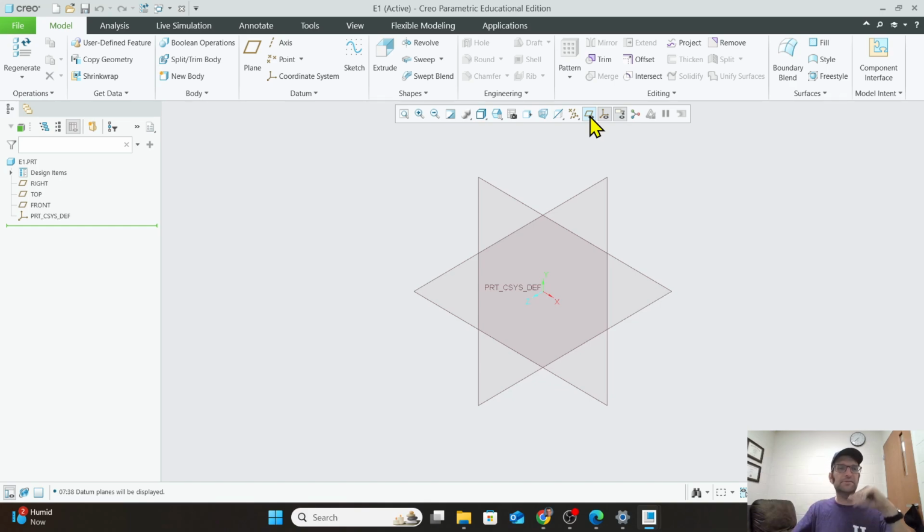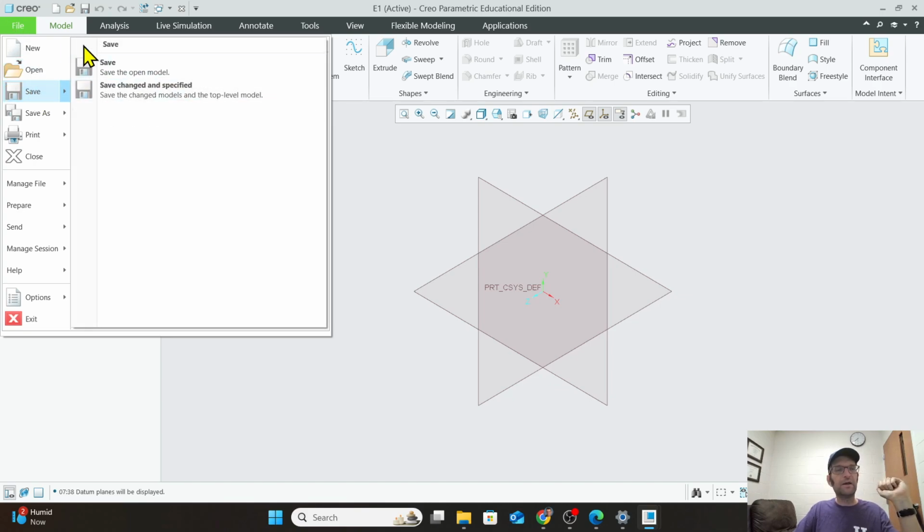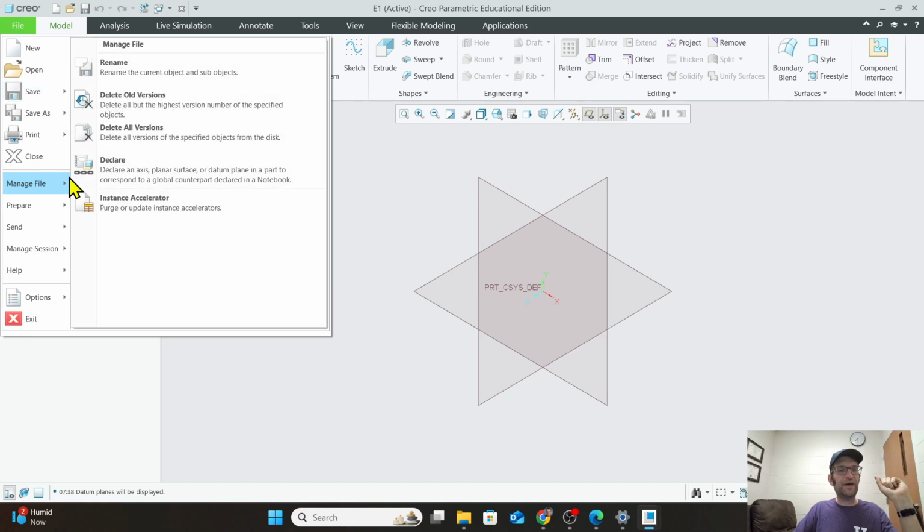But before we go ahead and do that, let's look at some of the settings that we have available here, which are under that file menu in the upper left corner. A left click to get into most things. Creo is a little bit different than some other softwares. It likes to use that center mouse button, that center click, a little bit more than some others do. So that might take a little bit of getting used to. If it's the first one you've used, it's not going to be a difficult transition for you. All right, so we're going to look at some of those settings that we can change.